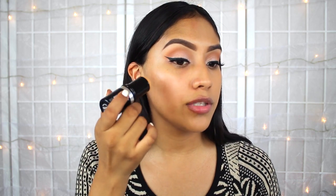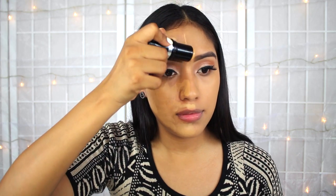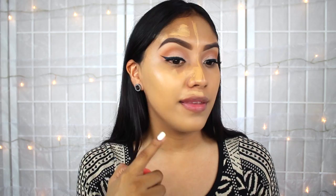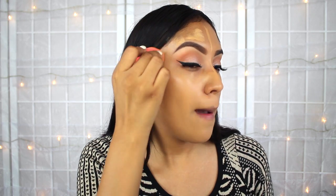Now I'm just going to be applying the stick formula on this half of the face. The cool thing about this one that I like is I can actually just dab it on and then blend it with a damp beauty blender or whatever I have around. I'm just going to be applying it like this — very, very convenient. This color really suits me. Now I'm just going to be blending it with my damp beauty blender. From what I can tell just by blending it a bit is that this one already looks like it covers more. Or it can also be that because it's a stick formula, it actually applies more at once as opposed to the liquid.